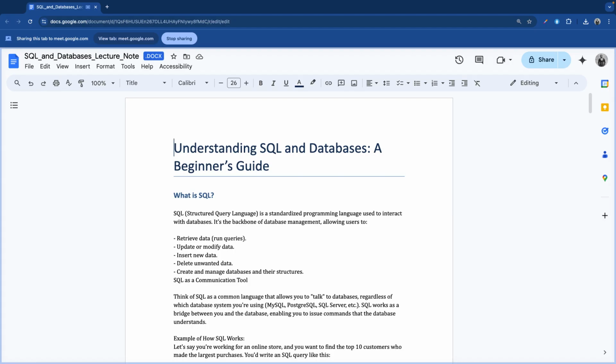Good. Now, what is SQL? You can pronounce it as S-Q-L, or you call it "sequel", or most times I call it "sequel". SQL stands for Structured Query Language, which is a standardized programming language that we use to interact with databases. Now think of it as the English language. It's a language on its own. The English language too is a standardized language.